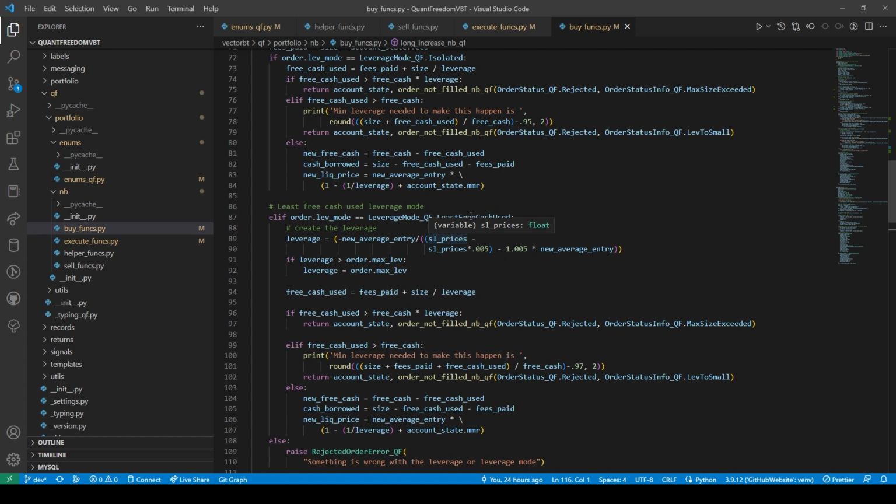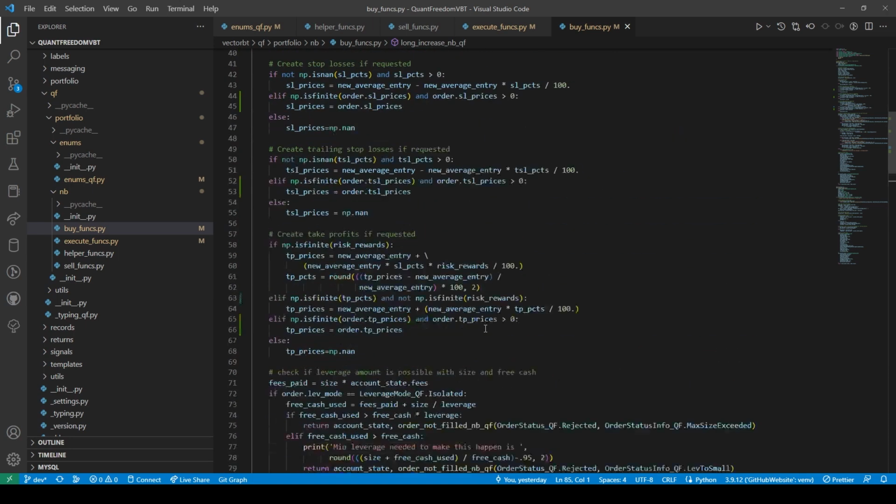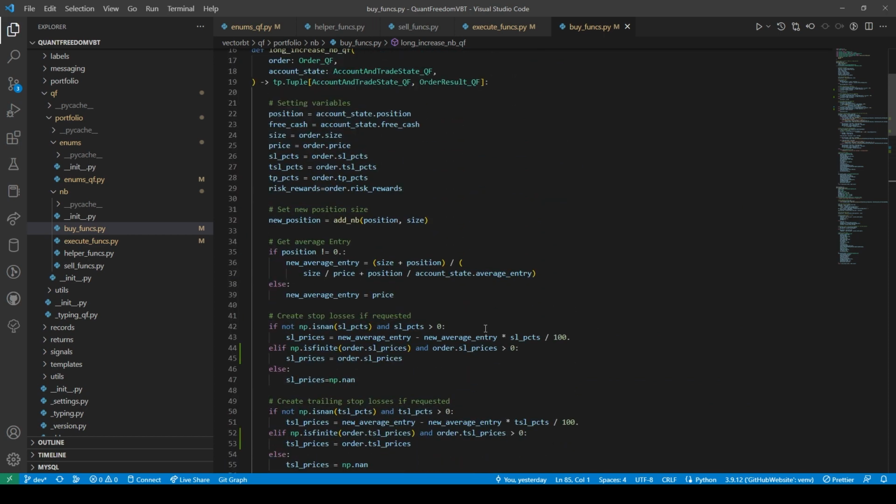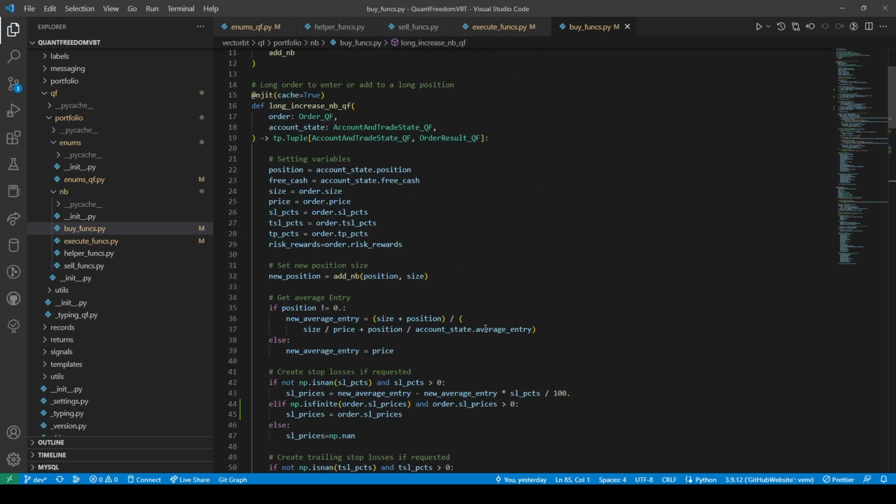If they're using trailing stop loss, then the leverage has to be based off of trailing stop loss prices, because it can't just be this. So, oh my God. Oh boy.